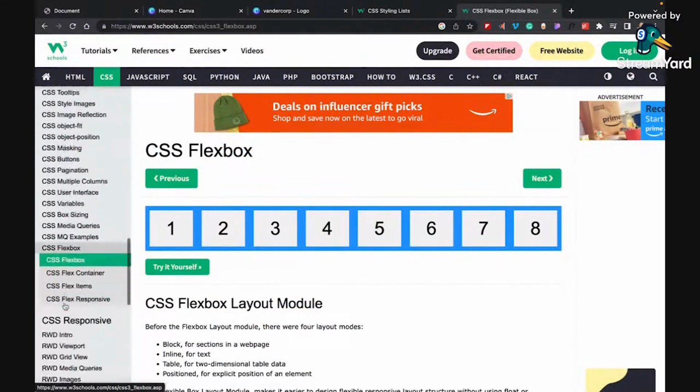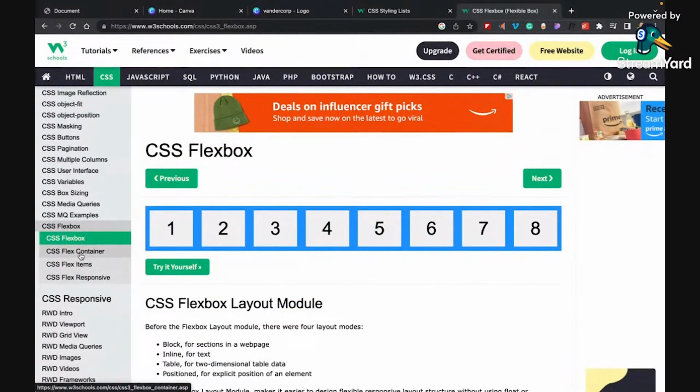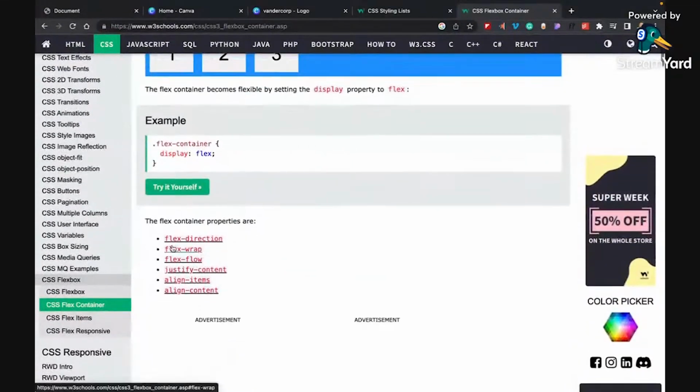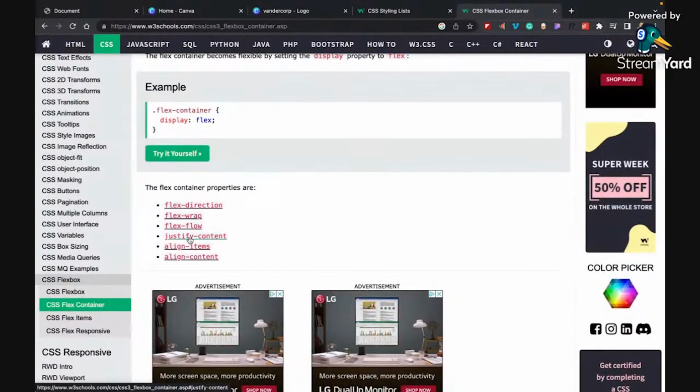Flexbox, Flex container. So Flex container, that's what we're just creating. I don't know if you heard me burp, I'm sorry. Okay. We want to know this: justify content and align items and align content. This will be important for us. And also flex direction. We're going to do all this with Flexbox. That's going to be the easier thing.